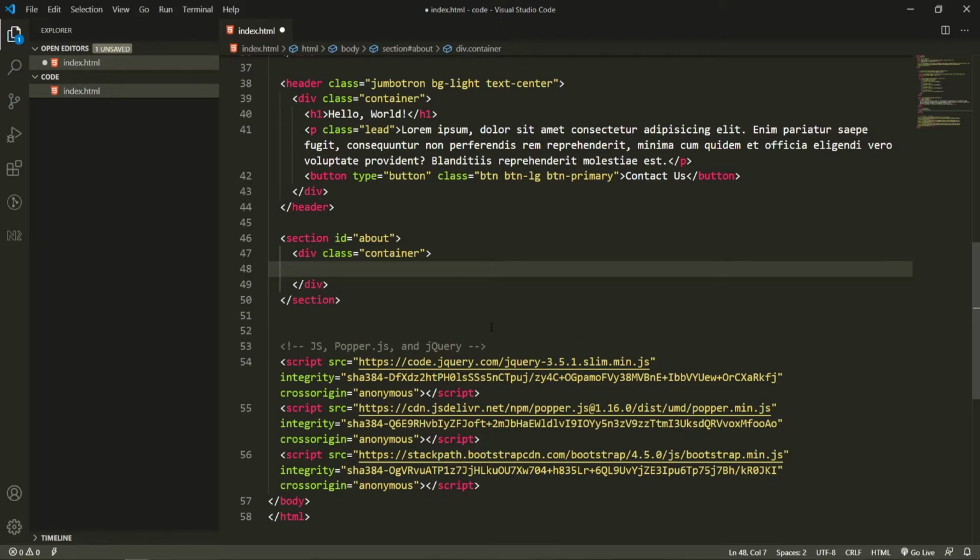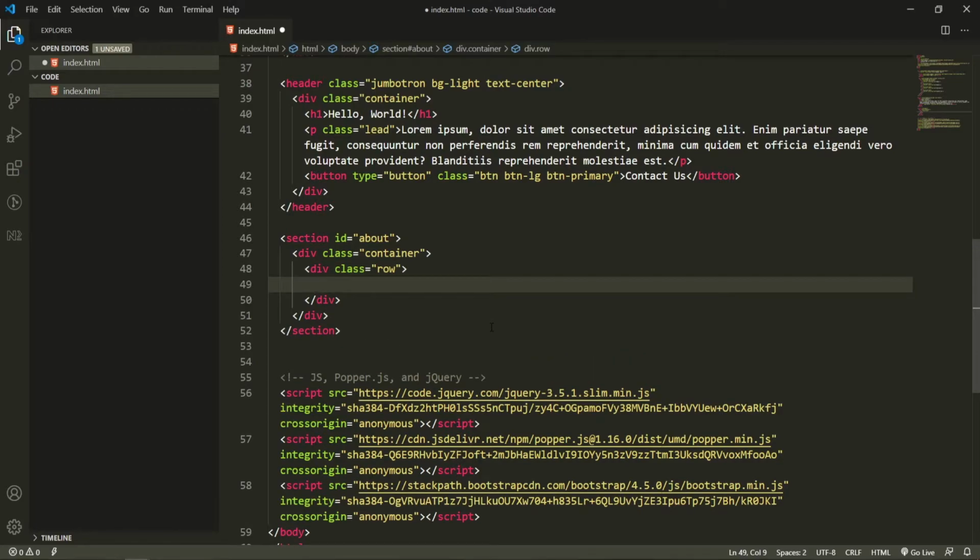Then I would add the next section with the class of row. Container, you know already what it does, I mentioned that in the header. Row declares a row which will have columns basically. And for the columns, there are 12 columns in Bootstrap. Most of you will know this.